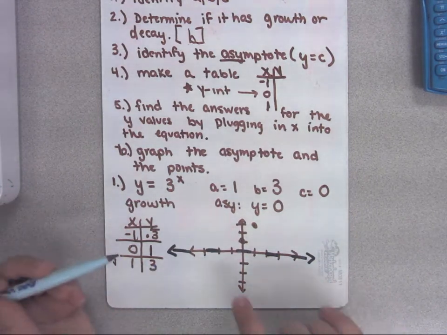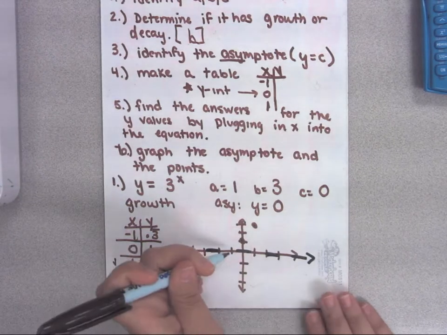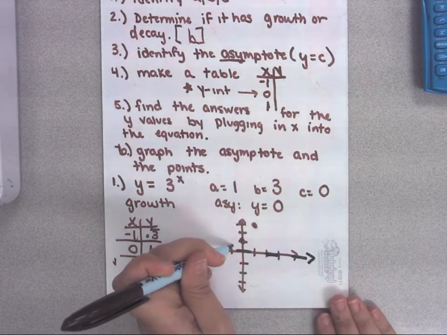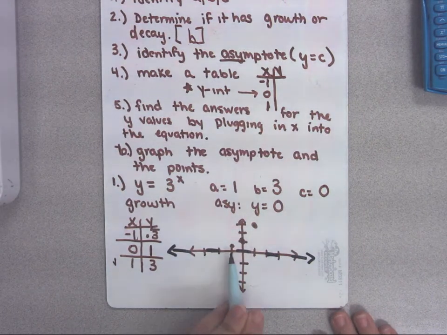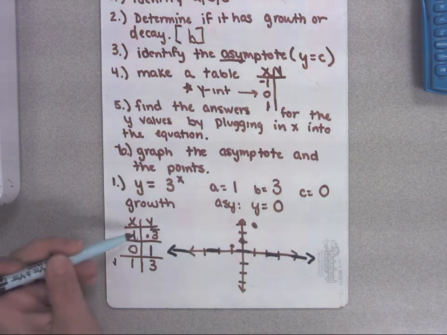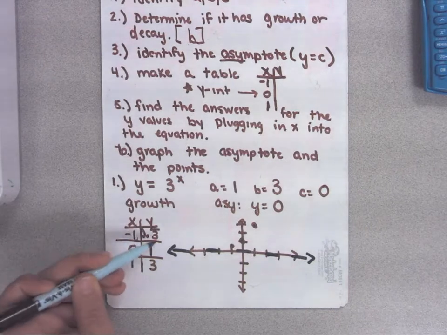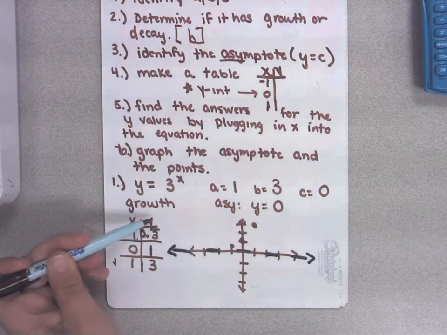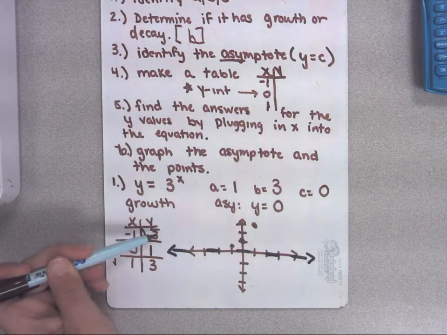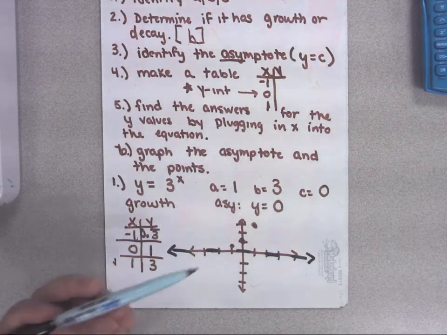X is -1, Y is 0.3. 0.3 is small. It's close to 0, but not on it. You see how close that is? It's not greater than 1 because it says 0.3, close to 3. So what I do is if this is 5 or above, you make it closer to the top number. If it's less than 5, you make it closer to the lower number.